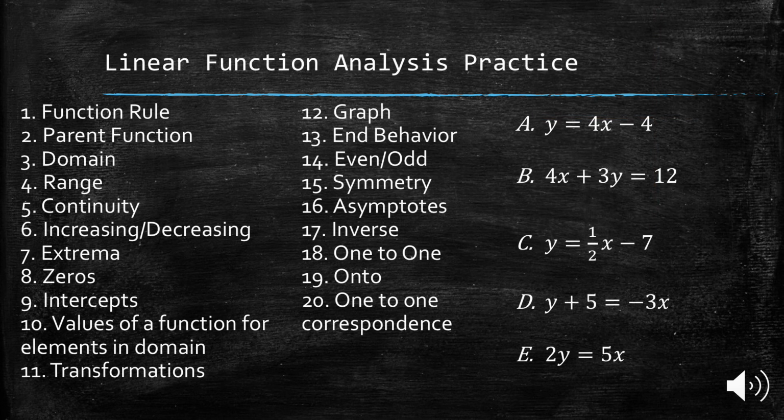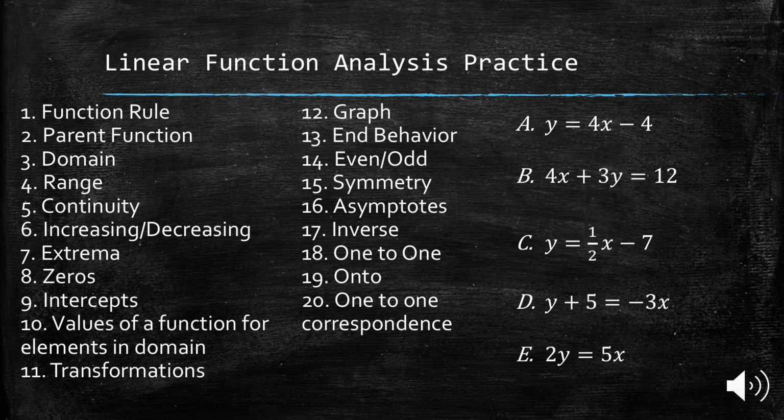All right, I'm going to leave you with this. I'm actually going to throw these 5 examples at you: 1, 2, 3, 4, 5, A, B, C, D, E. And I want you to try to do the full 20 item analysis for each of these 5. I know that 5 times 20 makes 100, so that's like answering 100 questions for practice.